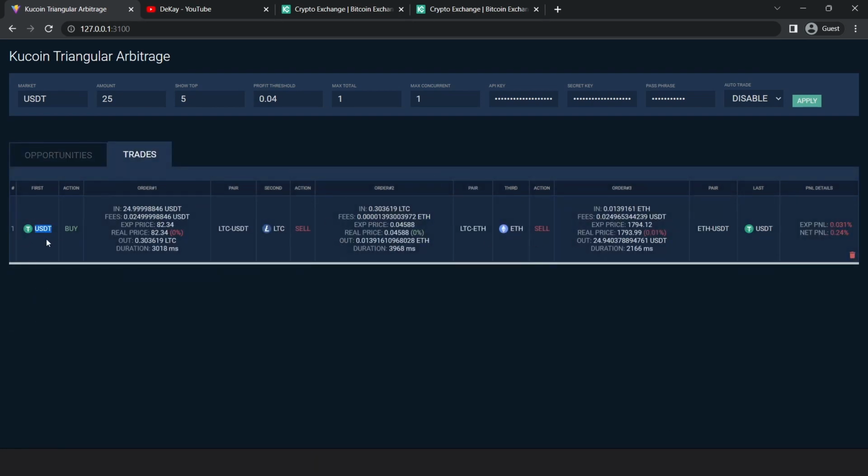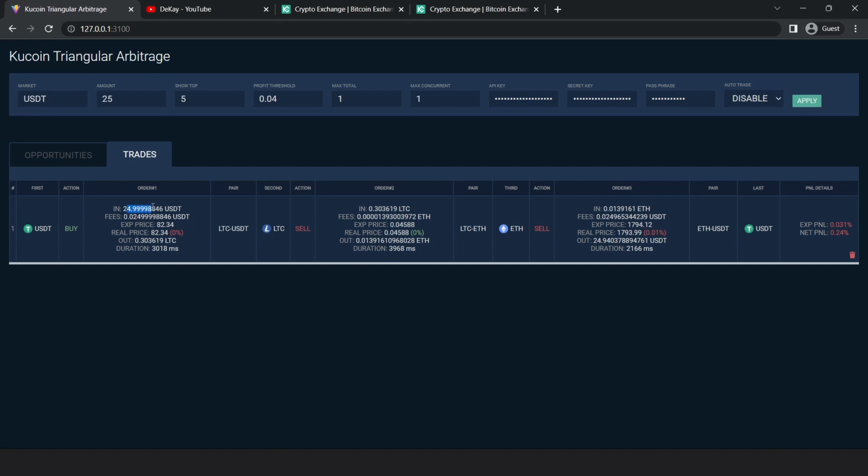Let me walk you through this record. So you would start with USDT and perform a buy operation. You set the trade amount to 25 US dollars, right? Out of 25 US dollars, a small fraction is left out. This is the case with the Bybit exchange as well. Whenever you do a market order, a small fraction is left out at the beginning. I don't know why this happens, but it seems to happen on other exchanges too.